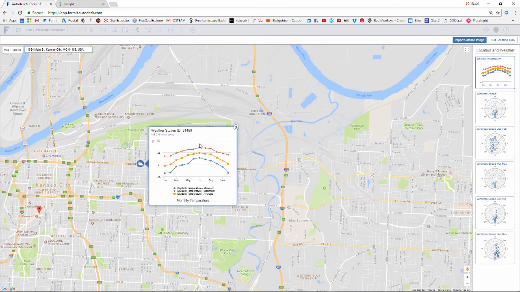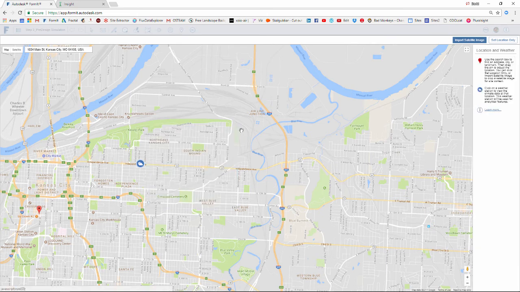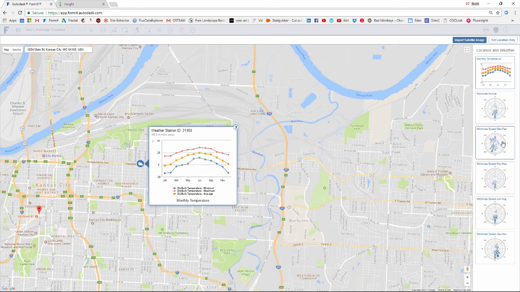So I'm going to select that weather station, and I have a couple of wind roses now that I can pull up. So this is the annual wind rose, which again is great if you're not in a temperate climate. If you're in a climate where the temperature is swinging by a radical amount, then I know there are times of year I need to block wind, and there are times of year where I might be able to capture wind. If I come back in, select that weather station again, and look at the December through February wind rose, I know this is wind that I need to block.